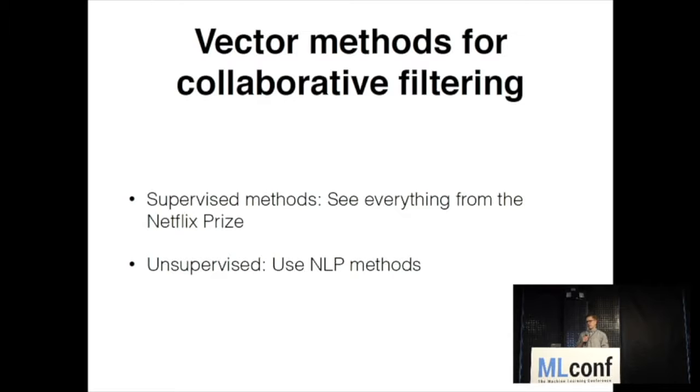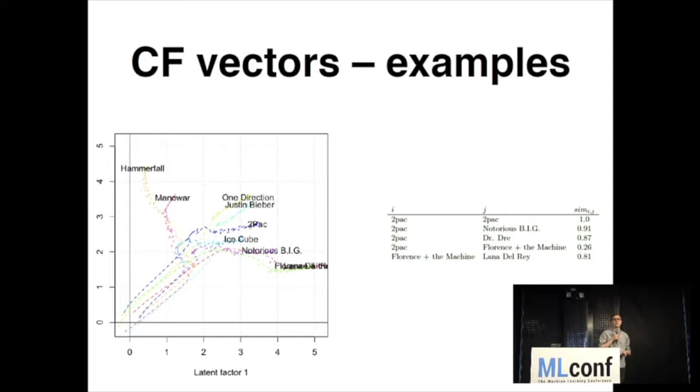And so that's the way I think about this latent space, is concepts and words that are similar are going to end up really close to each other. And words that are very different are going to end up far from each other. So you get this map. But the dimensions are latent. It's two-dimensional in this case, but we don't know what the dimensions represent. It kind of discovers that without us telling it what to do. Vector models for collaborative filtering. I did a lot at Spotify. We spent a lot of time on taking listening data and basically out of that building vectors for artists and albums and tracks. And it works really well. And it's an idea that came out of the Netflix prize model. It turns out, actually, NLP models work really well for this. In the Spotify case, you sort of treat the playlist as a list of words, and the word sort of attracts and works pretty well, actually.